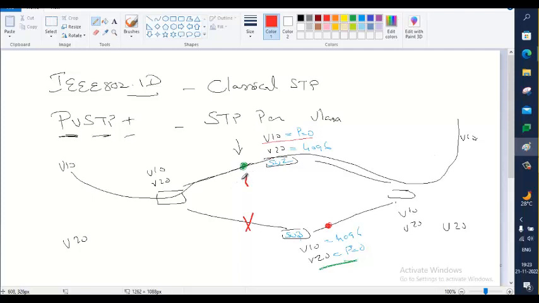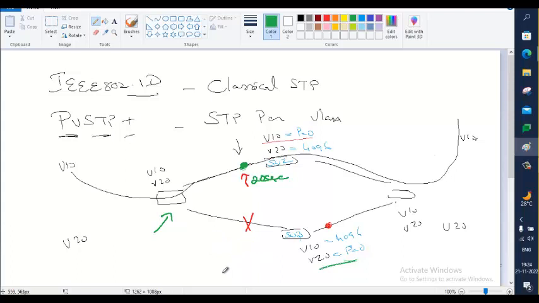For deciding, to take a decision to unblock this block, this green color, to remove that green color, it takes a decision only after 20 seconds of waiting. The switch will wait for 20 seconds, hoping that at any time this link may come and I'll get the BPDU.